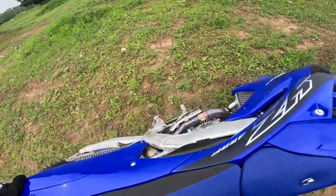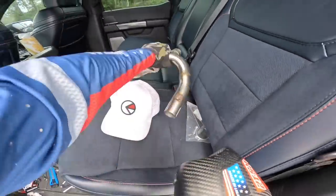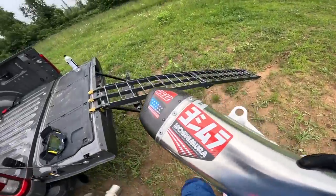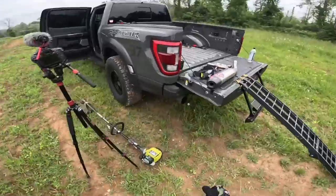Pipe is so clean — we got the header too. Shoutout to Yoshi for hooking it up. If you want to get your bike dialed in with a new exhaust, I'll leave Yoshi down below. This thing is sweet. Why not let it cool down and get this thing thrown on there.